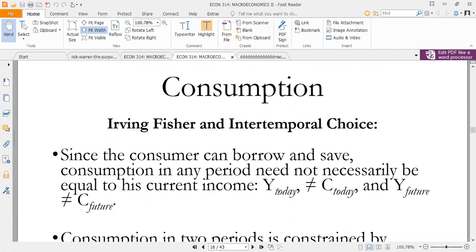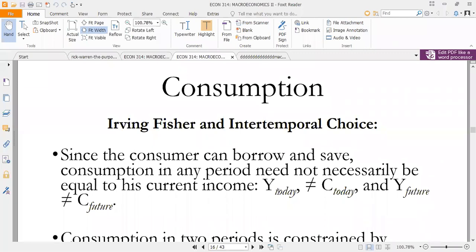Okay. Now, because the firm can borrow, you can either borrow or save in your youthful age, and as a result, it is not compulsory that your income will be exactly the same as your consumption level. You see, what I mean is that if your income is the same as your consumption level, then it means that you are not saving, you are not borrowing.